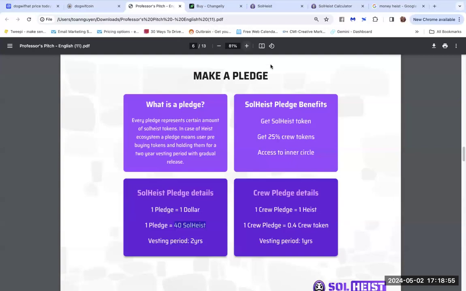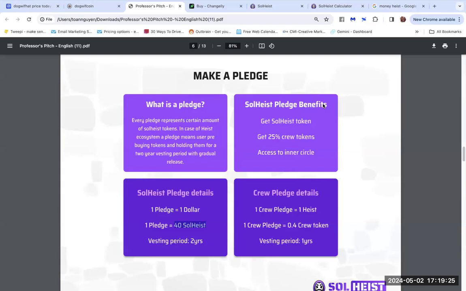Thank you so much. So why would I even consider actually doing a pledge when I can just go on the exchange 60 days from now and just buy them like Dogecoin or Shiba or whatever, right? So there are 4 benefits. Number 1 is you're getting the most amount of Solheist tokens for a wholesale price. Okay, you're getting the bare bottom price. You're getting the most at that price. That's obviously a really good benefit.